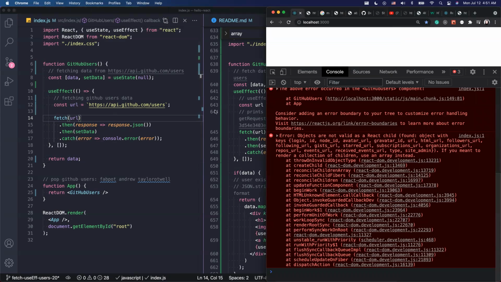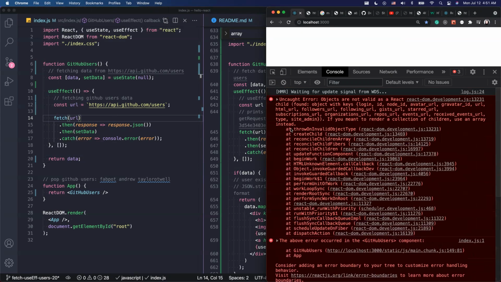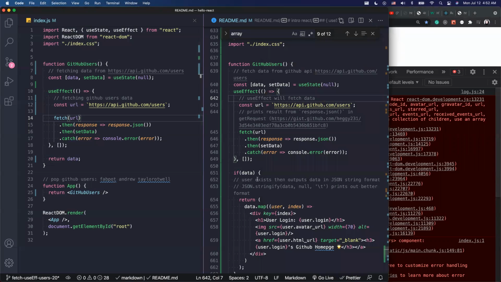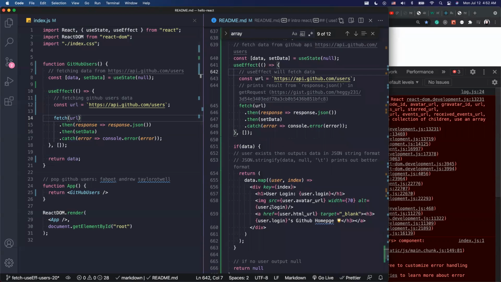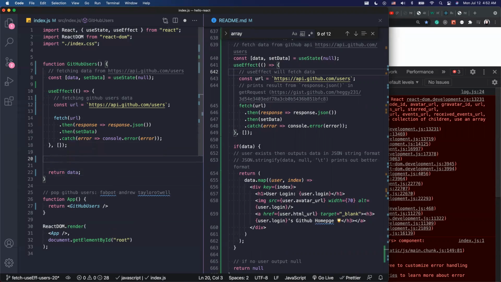We can do current GitHub users. The objects are not valid as a React child. Okay, so it's upset because I need to make it more readable. So I'm going to massage the data so it's more readable. If we have the data, like if there's no user data, then we don't want to pass it.